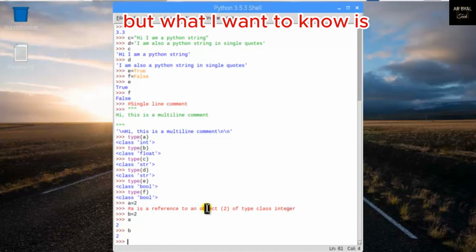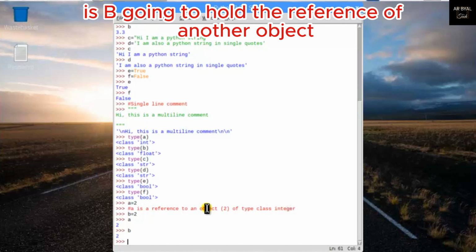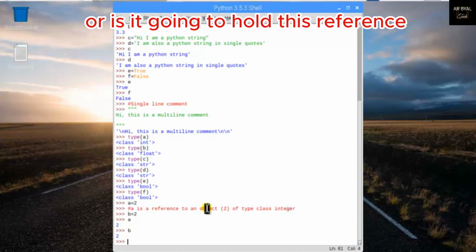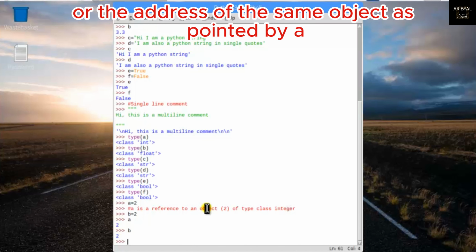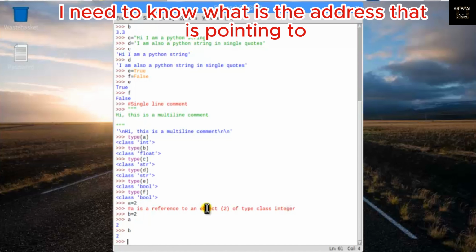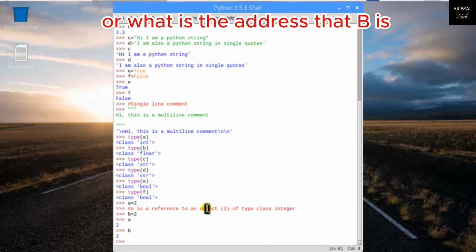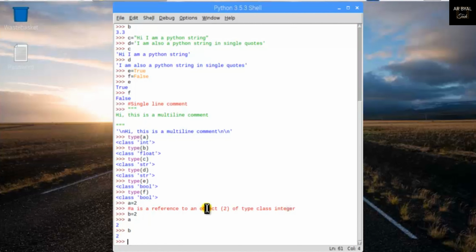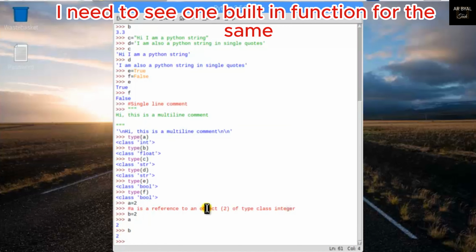But I want to know whether B is going to hold the reference of another object, or the address of the same object pointed to by A. For that, I need to know what address A is pointing to, and what address B is pointing to. I need one built-in function for this.